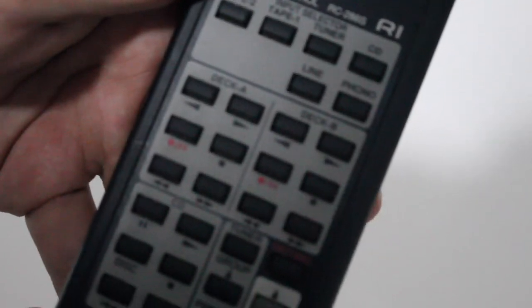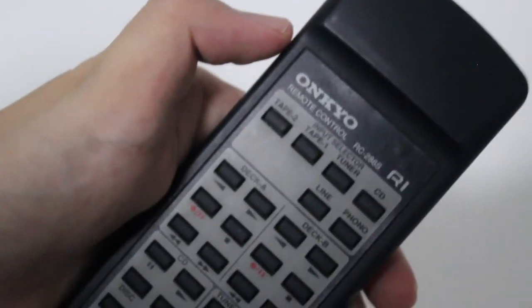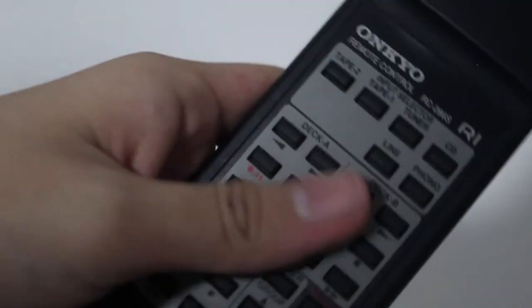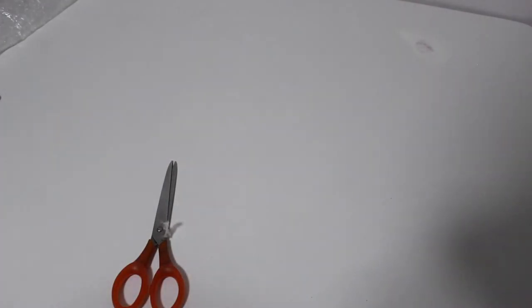Bunch of buttons here. I'm not actually sure if it's the proper remote for this deck, because as you can see there's a bunch of tape deck buttons here. Yeah, so the seller in Japan must have gotten the thing wrong. Maybe he mixed it up with something, but yeah, that's what I got. I bought it without really giving the remote much thought, because, to be honest, I really only care about the deck. And yeah, great deck, very simple remote, which was mixed up apparently, I'm guessing at least. It got all shook up, you know? But anyway, let's get to our main event.